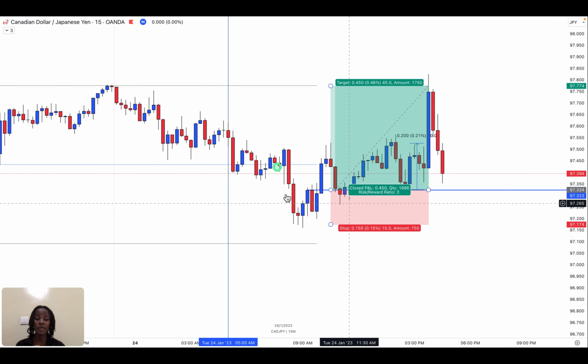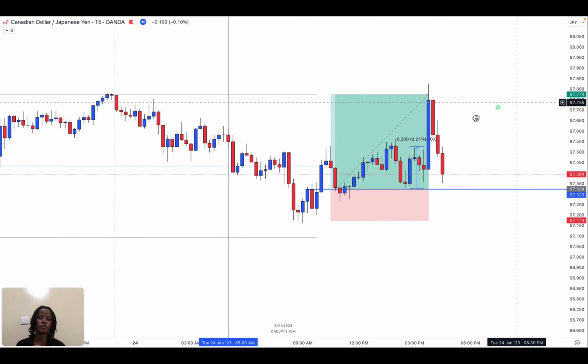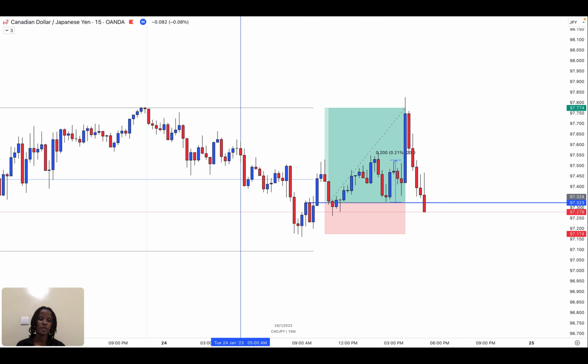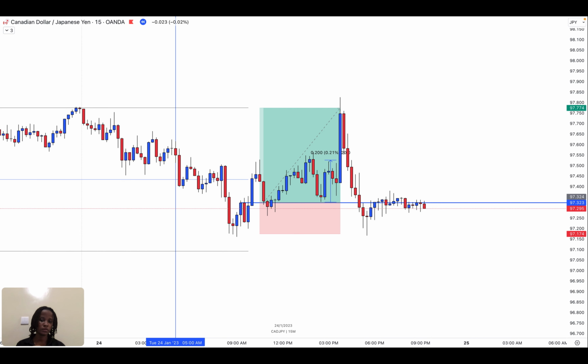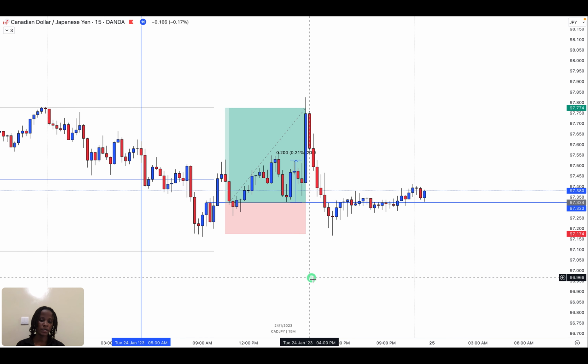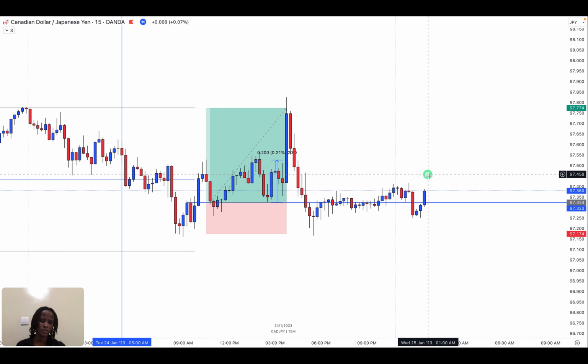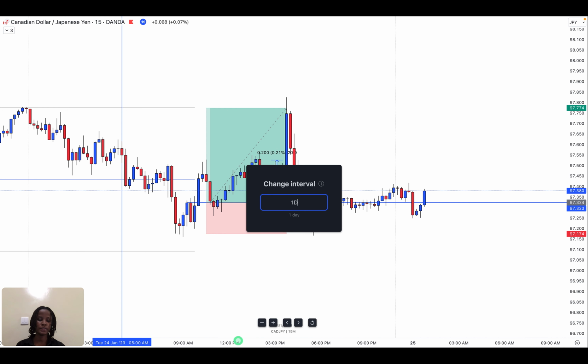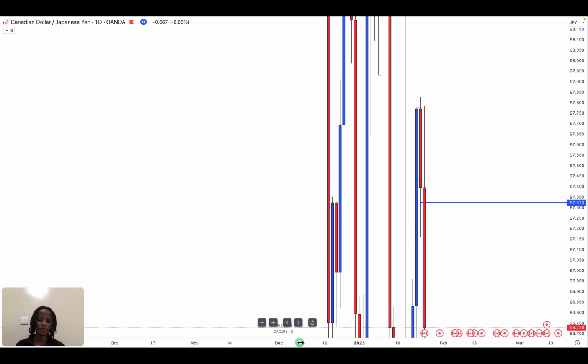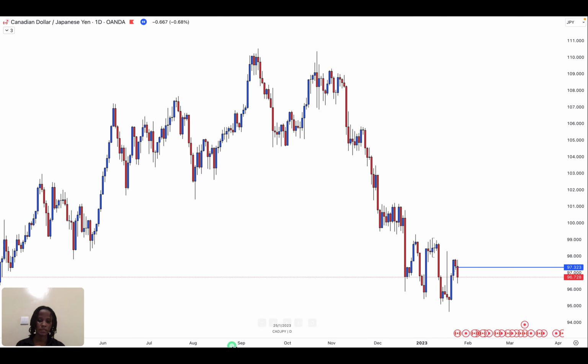And remember, after having a take profit hit, I don't trade the following day. So here you can see the following day would have been, when was that? Here we're on 24th Jan. The following day would have been on 25th Jan. I don't trade on that. Let's go back in the daily time frame. We will not be trading 26th, because you can see here this candle actually closed bearish. So we'll not be looking forward to trade on this day.